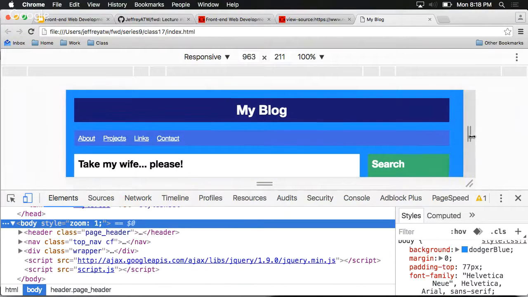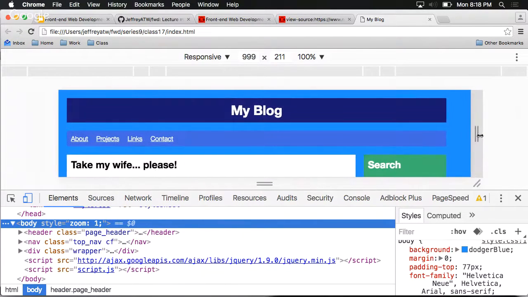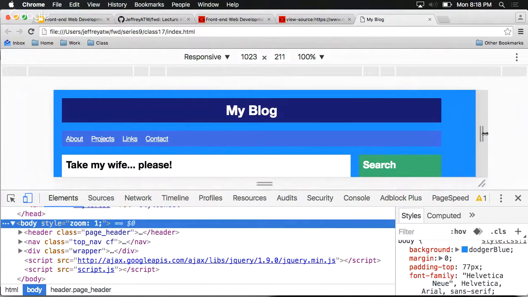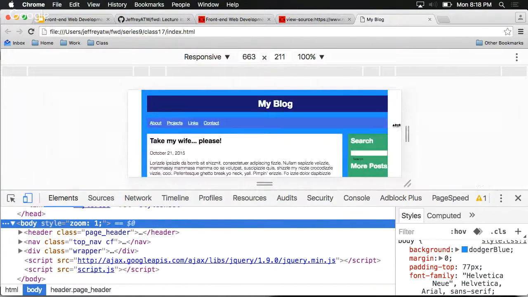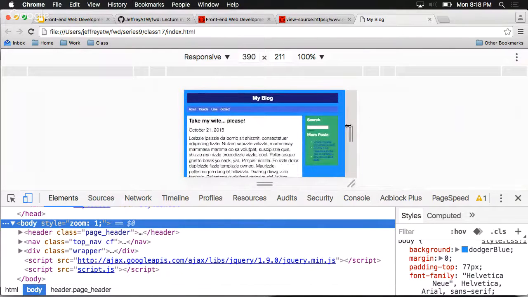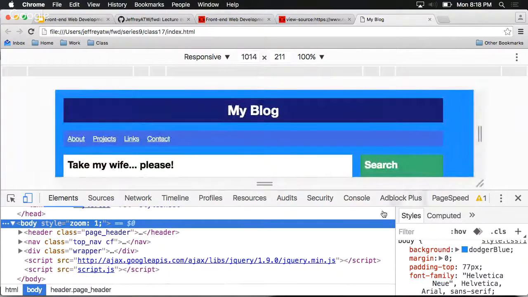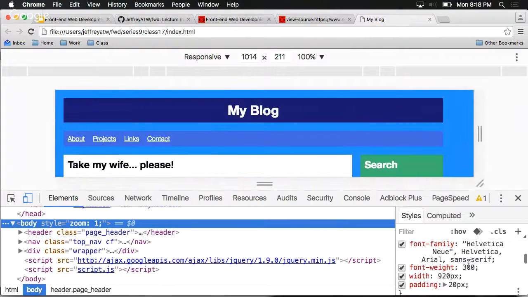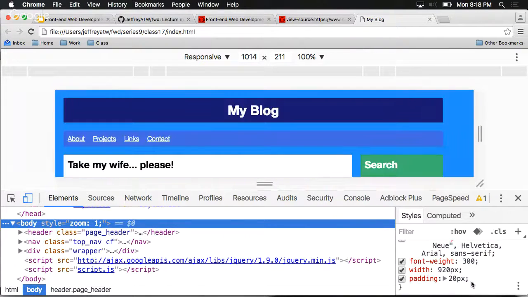So I would assume that 960 is the point where we want to start changing stuff around, because that's the point at which things start to zoom out, where it becomes really hard to read things, and you have to start scrolling back and forth. Right? Does that make sense? 960? I think so. Or I'm sorry, not 920. Something worth noting: width is 920, but it starts happening at 960.